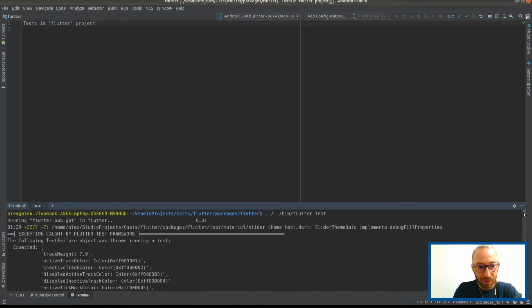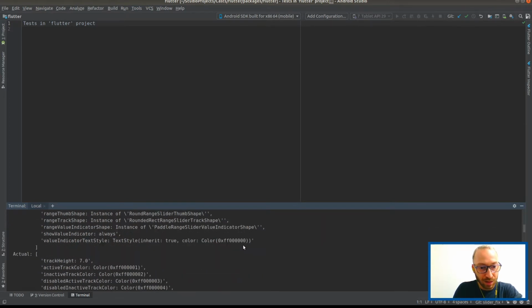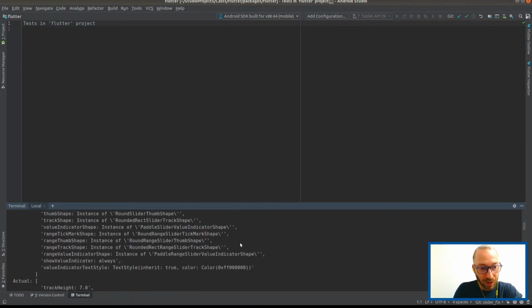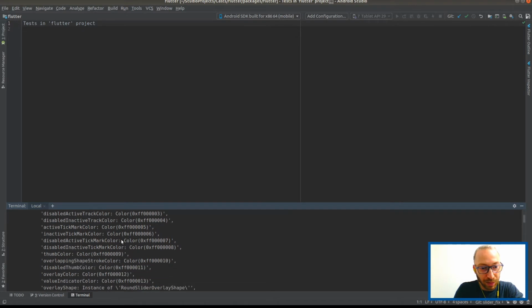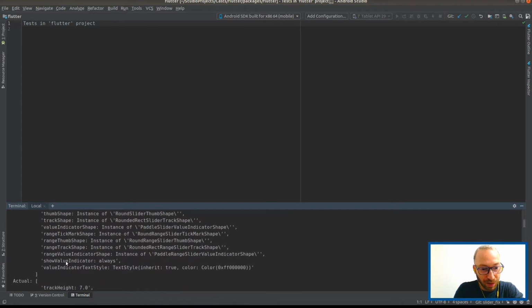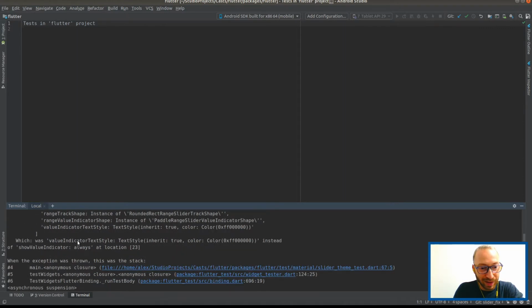It's good, very nice. And it's also in the slider stuff, so it was expecting something. Show value indicator. I can see why that happened.